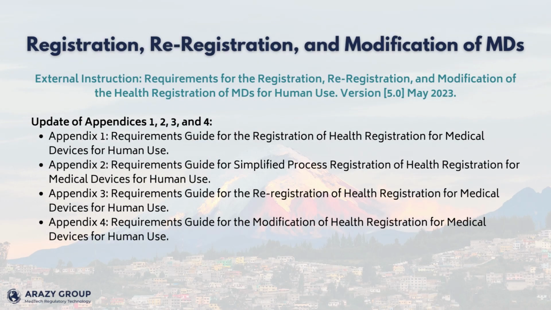In May 2023, the 5th version of the Guideline for Requirements for the Registration, Re-registration, and Modification of the Health Registration of MDs for Human Use was published. This guideline includes 4 annexes that include updates regarding the required documents for registration, simplified process registration, re-registration, and modification of health registration for medical devices for human use.